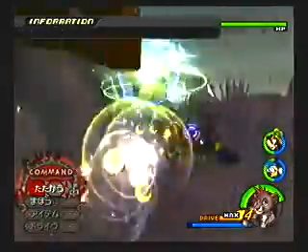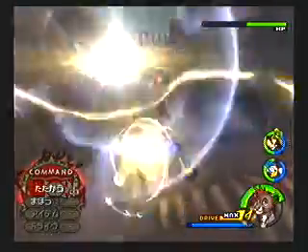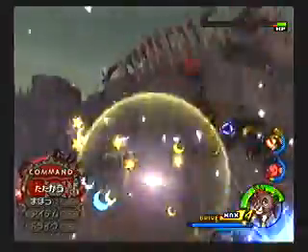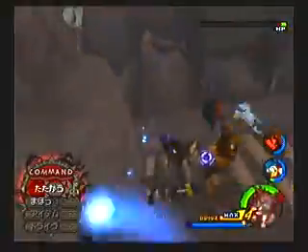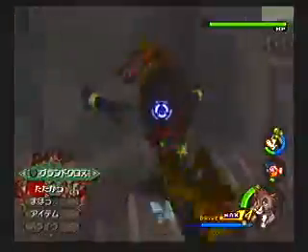Oh, good! If one of them gets stunned by our partner's attacks, it's a good opportunity to go for a combo, or maybe run away. That works too.